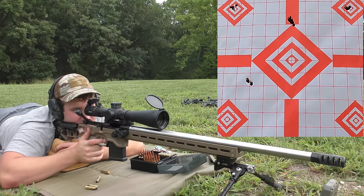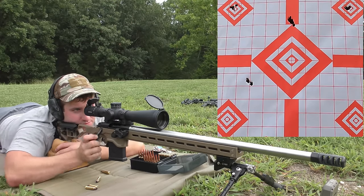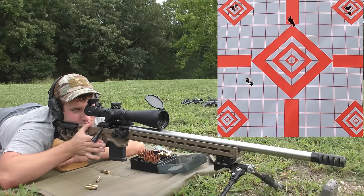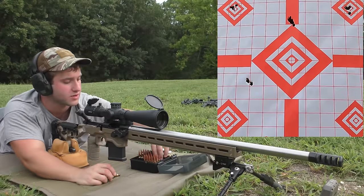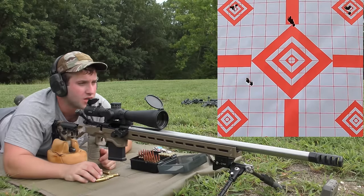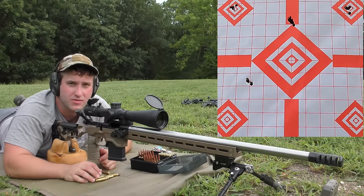3,212... 3,211... 3,219... 3,249. Had to throw the whole velocity consistency out of the window on that one. I don't know what happened on that last shot. The rest of them suckers were shooting pretty good. But Varget is not our powder of choice here.